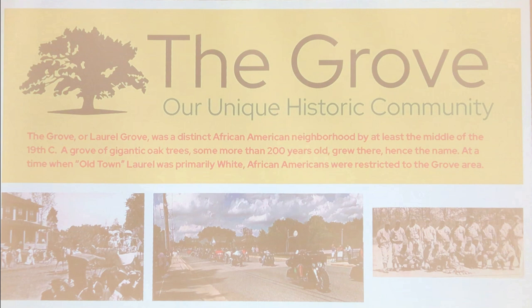As far as we can tell, that is one of the oldest Emancipation Day parades taking place, not only in Prince George's County, but in the state of Maryland. So it definitely goes back, we can trace it to, I think, 1908 is when we have a newspaper reference. And so they are marching down Main Street in that picture. And so they're still doing the Emancipation Day Parade in the middle picture today. And again, just some other pictures. That is the picture of some of the houses next to St. Mark's Church, photographed in their collection in 1959.